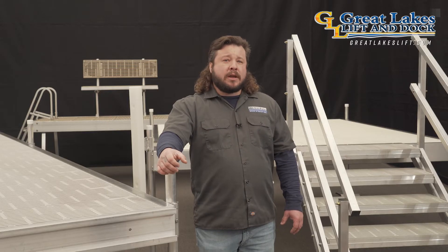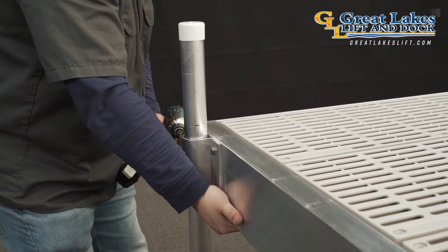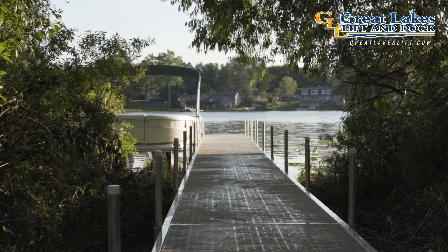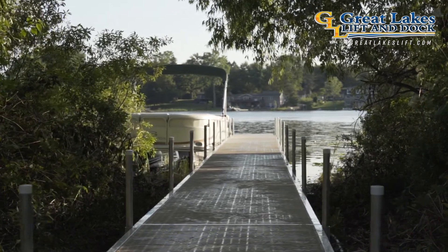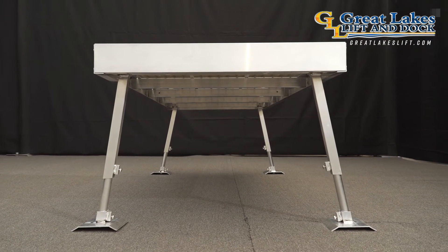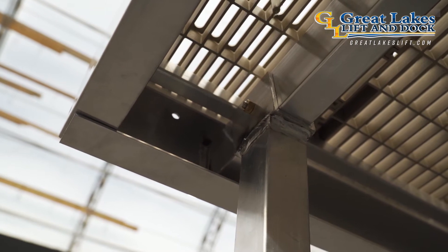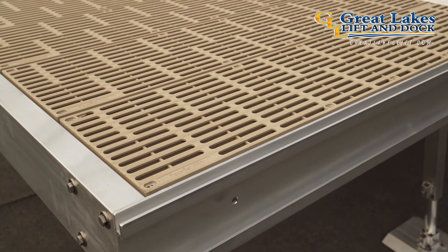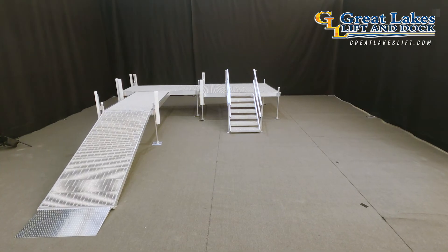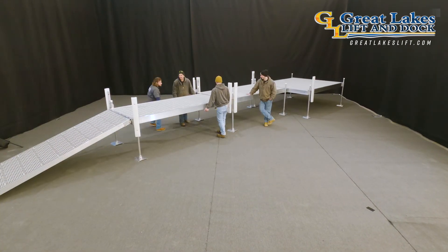When it comes to supporting your Porto Ease Dock sections there are several options to consider. A half moon pole collar setup will allow the posts to rise above the dock for more flexibility when leveling and auguring in softer lake bottom or marshy conditions. The next option is the under dock leg setup, where the leg is supported underneath to eliminate posts showing above — for what some customers perceive as a cleaner or more finished appearance. This is mostly a matter of personal preference. Both of these leg setups are strong dock support systems and provide their owners with an extremely stable and rock steady lifelong dock.